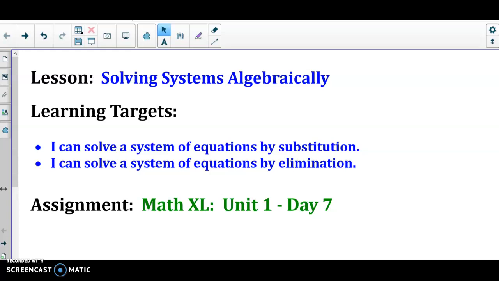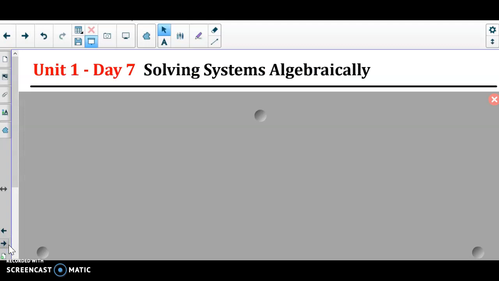Today we're going to be looking at solving systems algebraically, and we're going to look at two different techniques to help us to get there. First off, we're going to be looking at solving something by substitution, and then we're also going to be looking at solving a system by elimination. I would recommend understanding how to do both techniques because the expectation is that you will be able to do that. Once again, this is Algebra 1 topics over again, so I'm hoping it'll go relatively smoothly. Let's fire things up. Here we go.